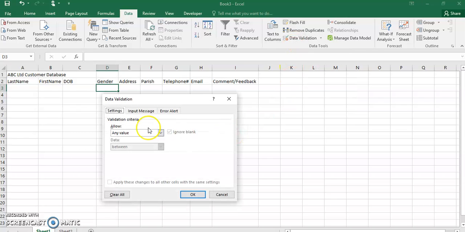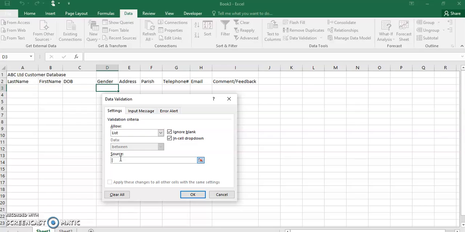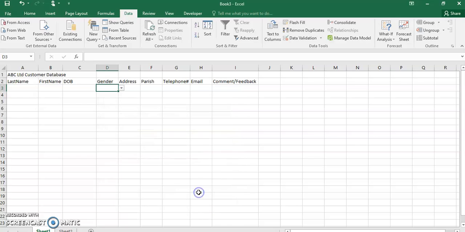Select data validation. We'll get this window. From that, we'll select list because we want to create a list. Then we type in the gender that we want. So we type in male and we press comma. We don't need a space, then write female. Then we press OK. When you look here, you will realize a down arrow appears. Now there's a list. I can select male or I can select female.